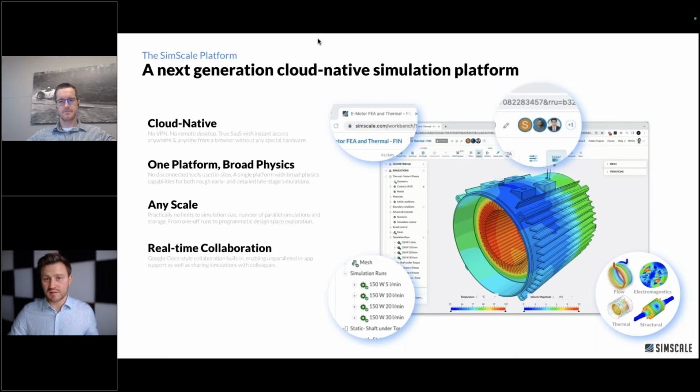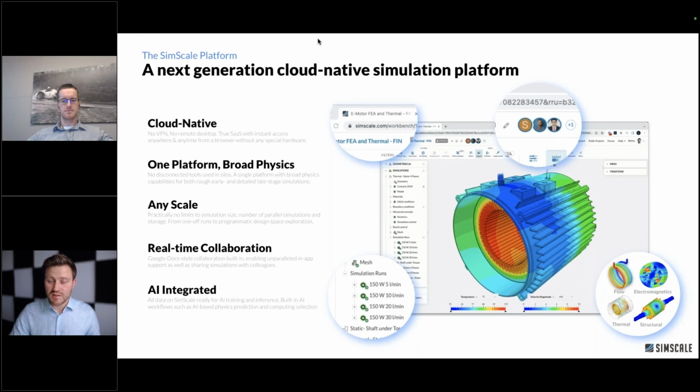And thanks to the fact that SimScale is in the cloud, it enables things like real-time collaboration. If you want to collaborate with another user, even in a different geographical region, you just invite them into the project, you both log in to the same data in the cloud, and you're immediately able to collaborate and share data without having to share large files on a network drive or anything like that. It also opens up the ability for us to support our users in live chats on the platform as well.